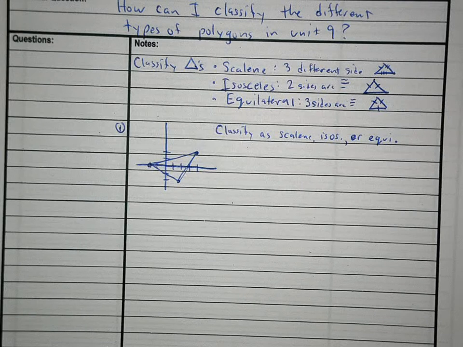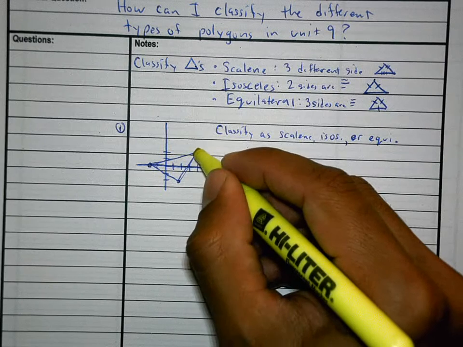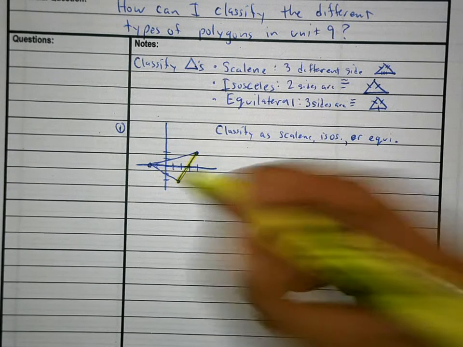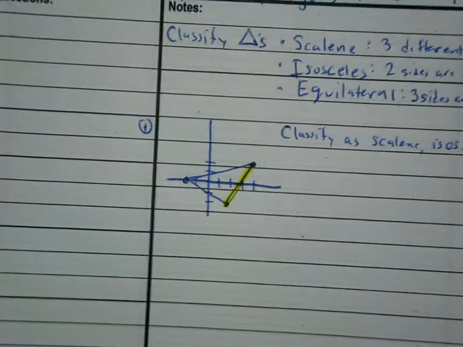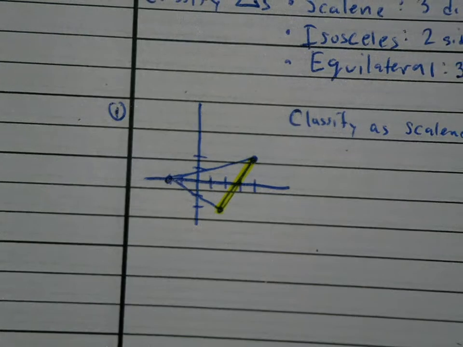Now, when I choose to use Pythagorean Theorem, what I'm going to do is a simplified version of the Pythagorean Theorem. Watch what I do, and I want you to see it. If I want to know how long this side is, let me do this yellow side real quick. I'm going to highlight this side in yellow, okay? Let me zoom in just a little bit so you can really get an idea of what I'm doing.